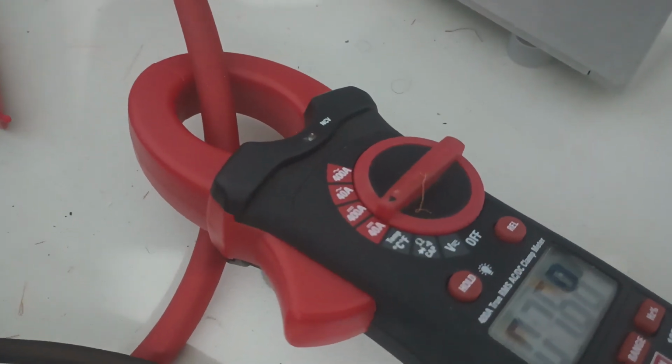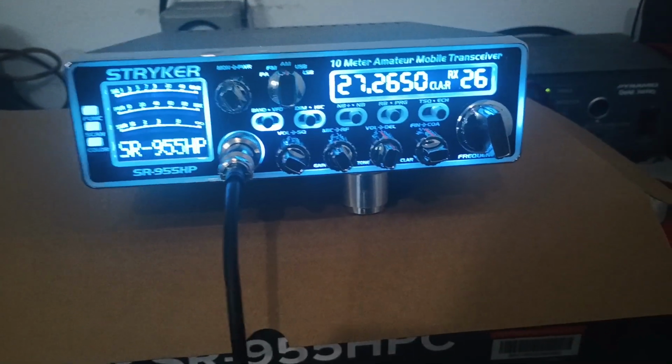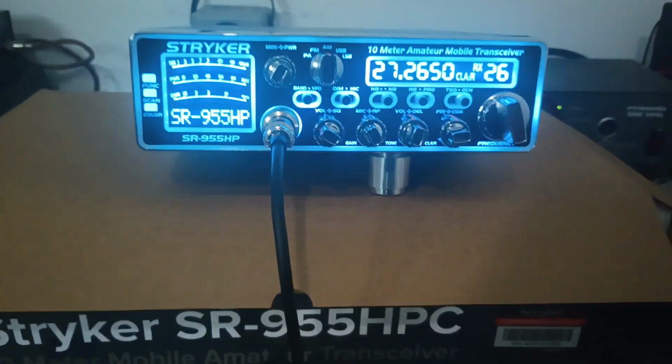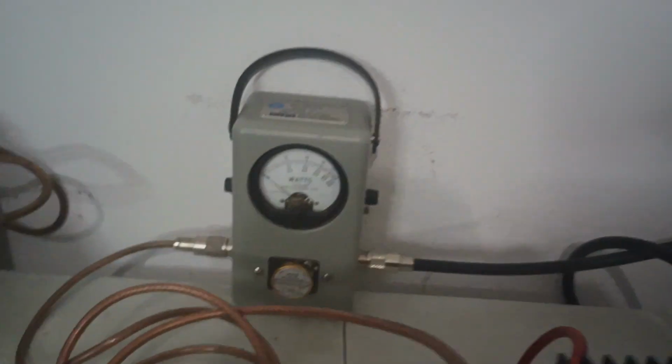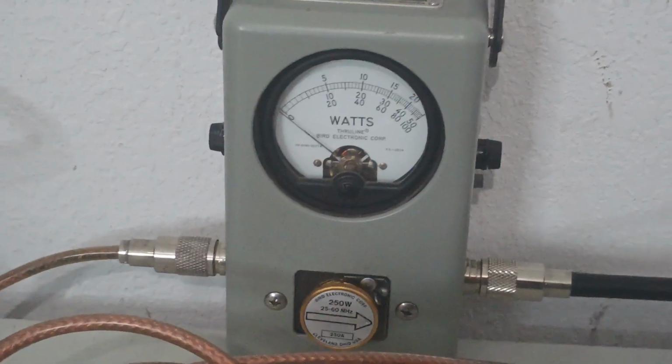Hello, audio. Hello, check, audio. Let's go ahead and turn our talk back off. We don't need that. But about 8.5, 9 amps with the RF power wide open there. We're using a Ranger 198. I just grabbed whatever mic was laying closest. 250 watt slug, top scale.